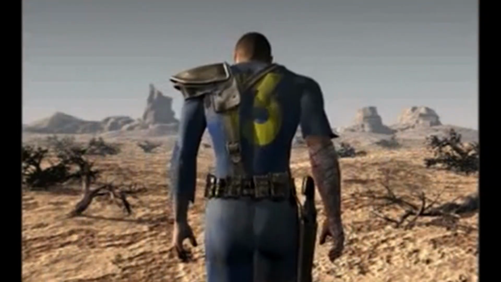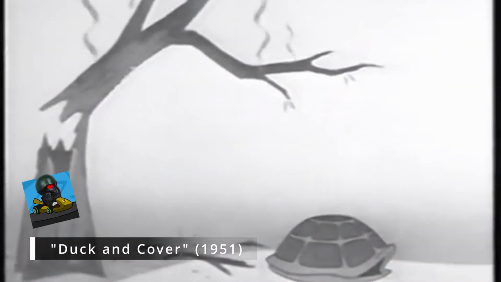So another reason why the Cold War was so significant was the fact that it almost resulted in us being completely decimated as a species and possibly becoming vault dwellers like in Fallout. Nuclear weapons were a huge part of geopolitical tensions at the time, and it went so far to the point that children in schools were being taught how to survive in the event of a nuclear strike on the country.